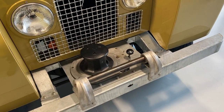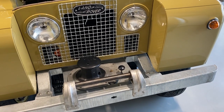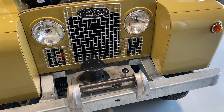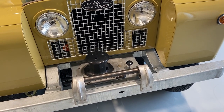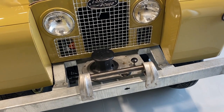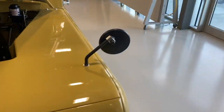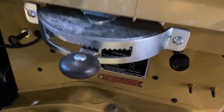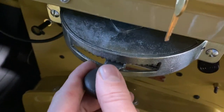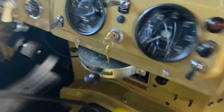So let's go through the operation of this capstan winch. What we basically have is a linkage and drive shaft assembly that connects to the front of the crankshaft. The speed of the capstan is then geared down and is dependent on the engine revs. We have a quadrant in the cabin with these little notches here, and that then controls the engine speed and the capstan speed as well.